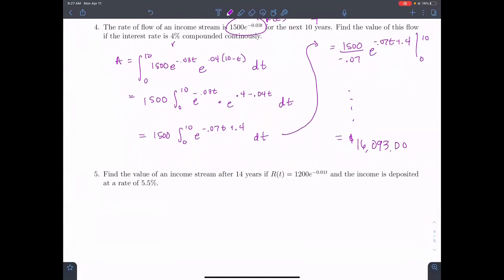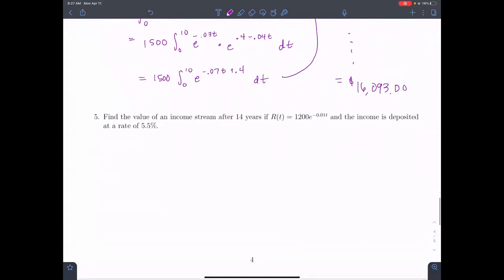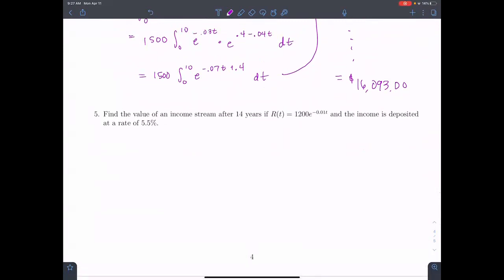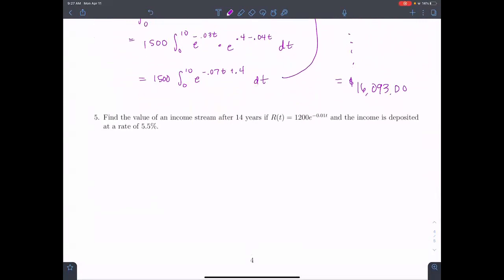So this is a lot of just plug and chug for this stuff, get the right formula and then use it. I'll set this one up for you too. But you guys let me know if you have any trouble. Obviously the annuity stuff is easier because you don't have to compute an integral too. But the same sort of thing happens every time. So you can sort of see the pattern going on for the income stream. So this is big T, this is R of T, and the rate is 5.5%.